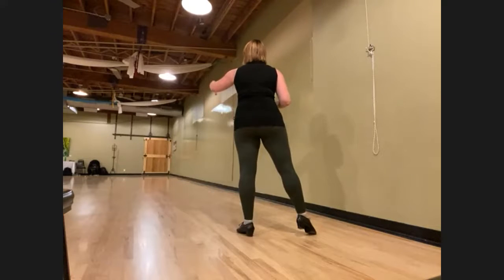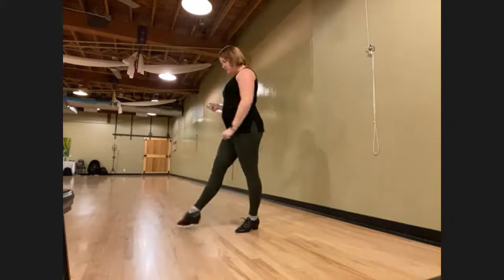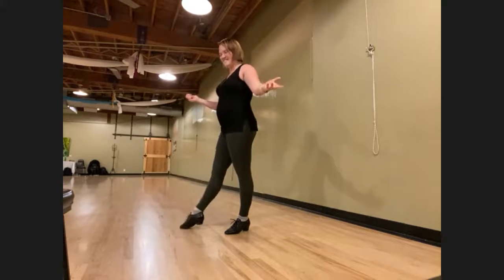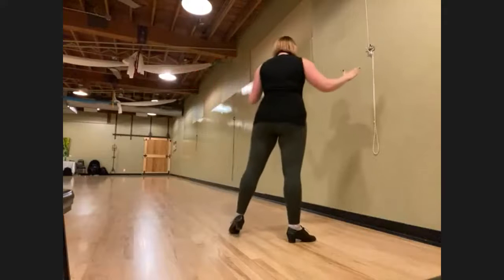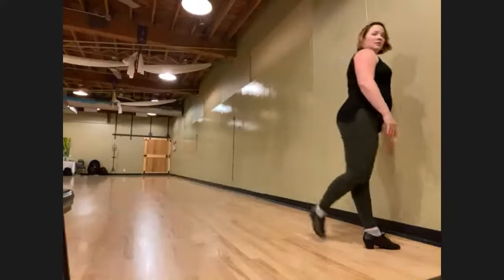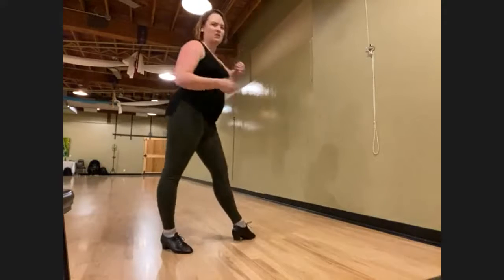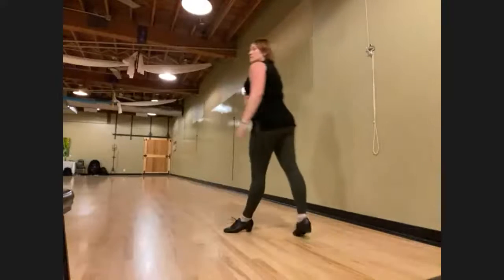Now we repeat, but go the opposite way. So I'm going to swivel to the left, take a step forward so my right foot can pick up off the ground. And then I'm back on my left foot. I swivel back to my partner, back to the side. Swivel, step, step, swivel, step. And then I could do my back rocks, which seems exponentially easier at this point. And then back to my box.